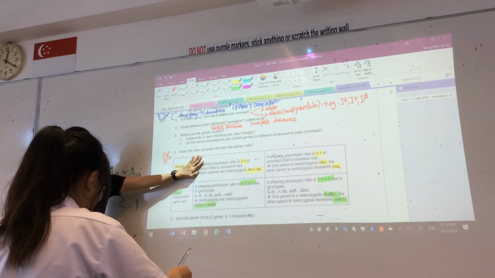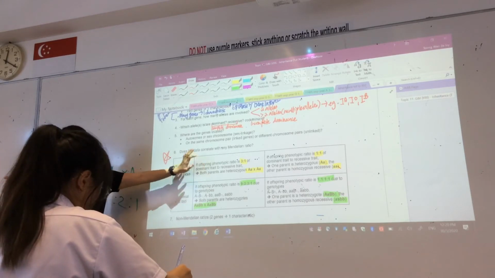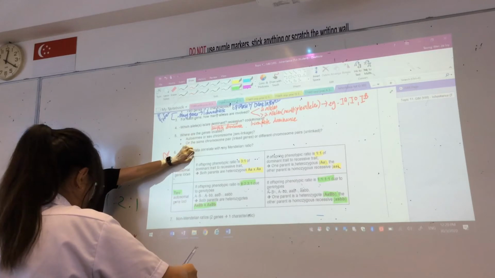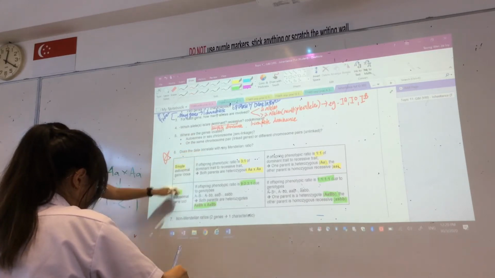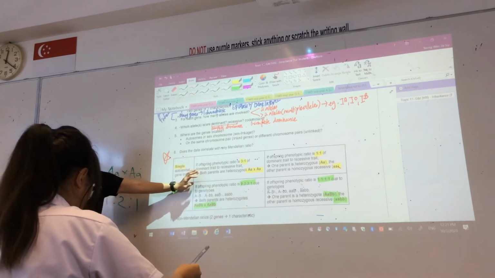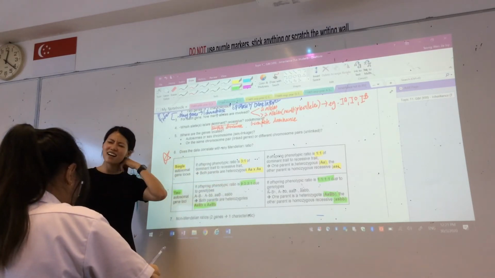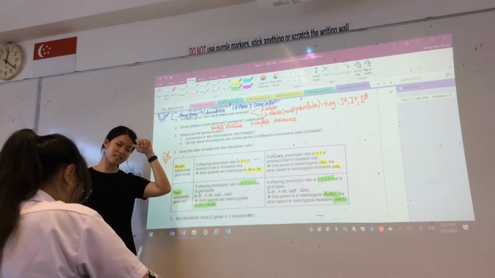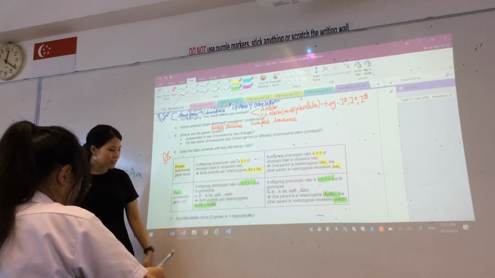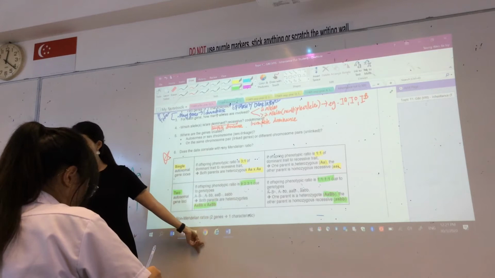Any other examples besides co-dominance and incomplete dominance? Any other examples? Yes? No. Random fertilization will still get this ratio. Guys, are you okay now? You should be throwing out examples freely. Hello? Point number 7. Can you see point 7? What is it?